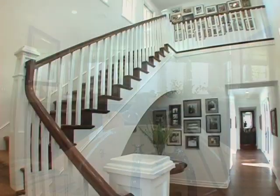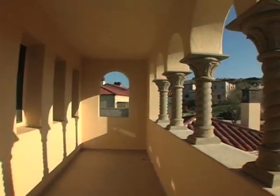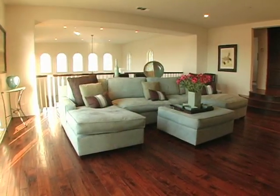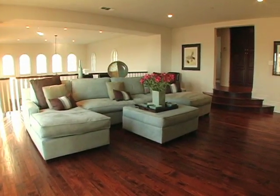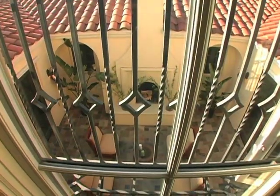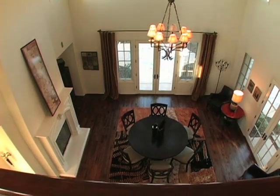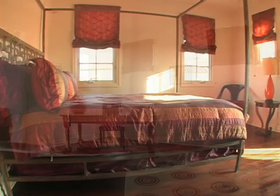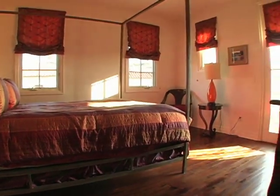At the top of the staircase, a French door opens to a balcony that overlooks the front of the home. A large media room on this level features the same hardwood flooring and a large entertainment niche, along with windows that overlook the interior courtyard. The balcony overlooks the family room, and the other bedrooms are beautifully appointed with hardwood floors and custom window treatments.